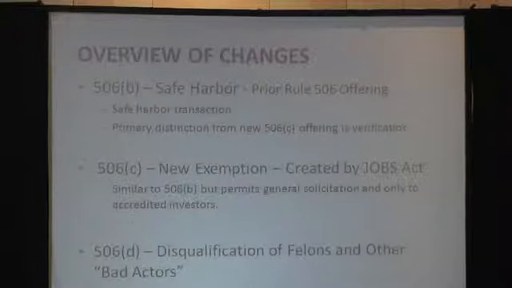If I'm going to generally solicit, if I'm going to put up billboards, if I'm going to be on the internet, I now have to self-certify. So I have to require them to provide me, as the issuer, documents, tax returns, and it's itemized in the statute what they all have to provide: tax returns, bank statements, other financial data. And do you want to put the issuer in that position to be in possession of that financial data?